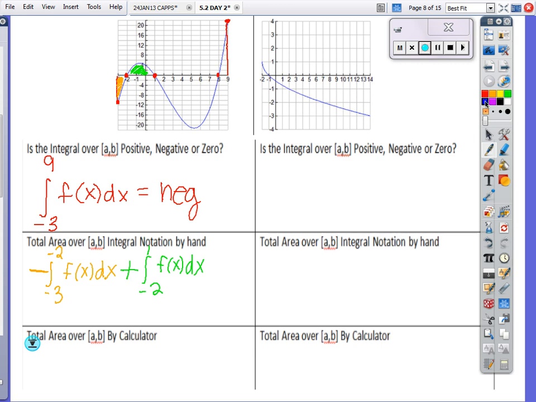Next one in blue, big piece down here. Positive or negative? Negative, so you put your minus integral from 1 to 8 of f of x dx. And then the very last piece, which we'll do in red, that one's positive, so I'm going to have to squeeze it on the second part of the line. And that would be from 8 to 9 of f of x dx. Four pieces that you would have to find.